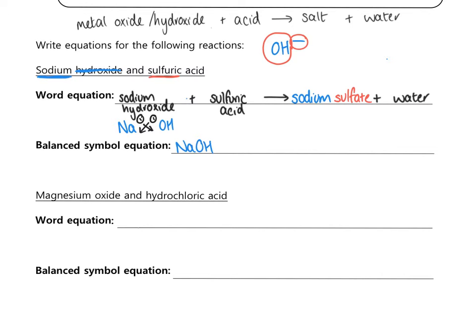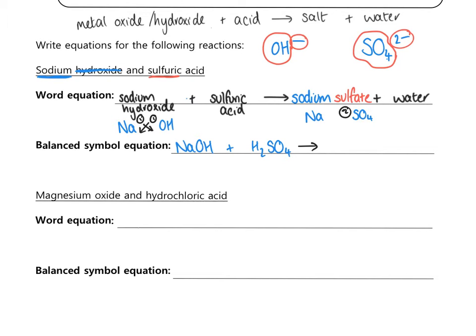Sulfuric acid is one you should just know, which is H2SO4. That's reacting to give us sodium sulfate. Again, I'm going to need to do my swap and drop for this. So I've got sodium, and then I've got sulfate, which is one of my molecular ions. Sulfate is SO4 2-. Again, first thing I do is write down everything bar the charge. So I write down SO4. And then I look to my charge for my valency. I can see that my charge is 2-, and so my valency is going to be 2.